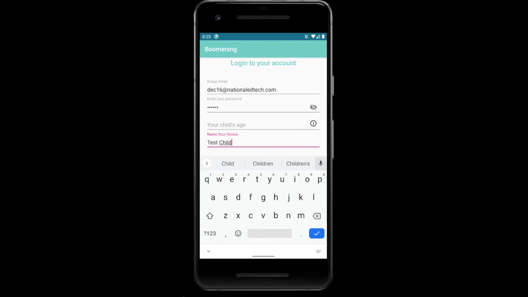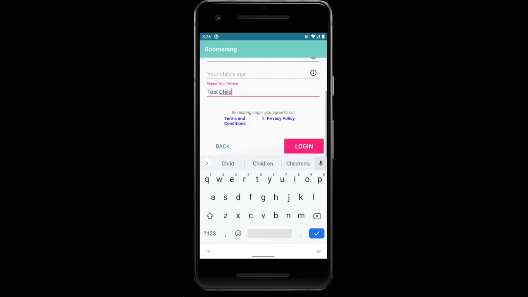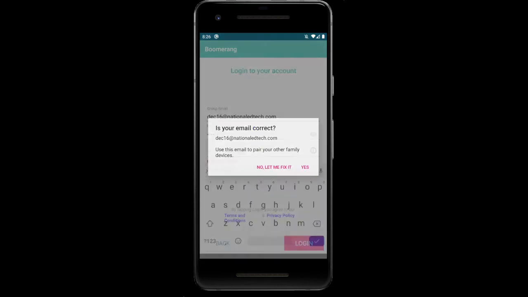Up to you if you want to use a child's age. The idea we have for this is that we want to be able to provide recommendations at some point based on apps that we should detect during onboarding. But that's still far off, so up to you if you want to add your child's age. It's not required. All right, so now I tap log in.